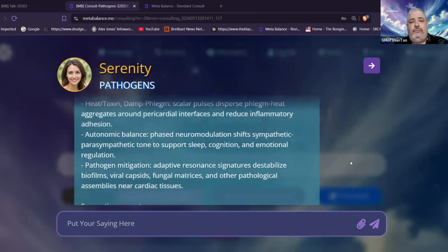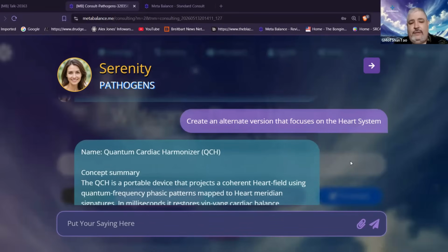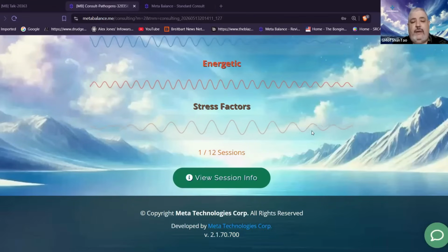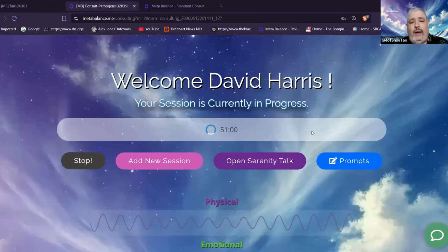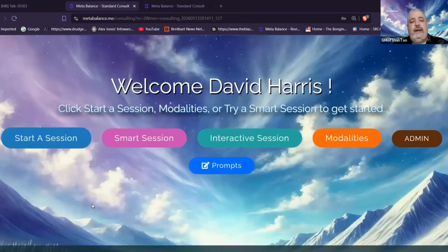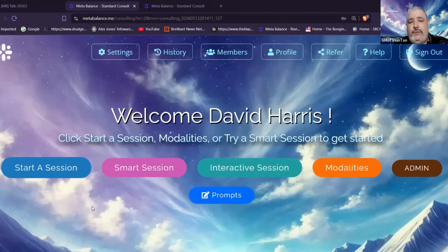And so now this is great that I've added the heart part to it. Let's say that this program is going to run for the next 12 hours if I don't stop it. And let's say it ran for 12 hours, and it's now the next day. I wake up in the morning, and I'm just going to stop it here. And I go, wow, that was a really good program. I really like that. But you know what? I would like to put the heart systems into the actual program.